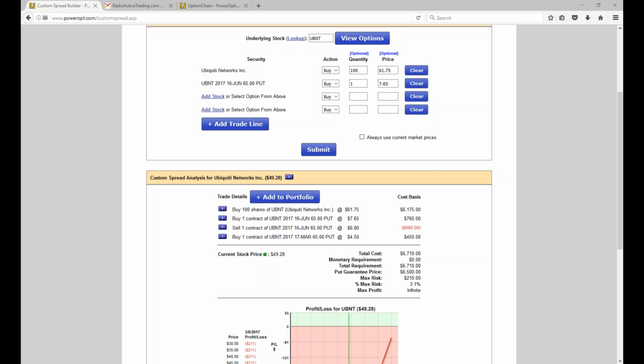It didn't bulletproof it. So yeah, I could have reduced it to a 3% loss. But remember, I was bullish, not bearish, and I was wrong. So I'll take the stock dropping 20% to only have a 6% loss right now, with the opportunity to adjust it and repair it to where I might only need the stock to move up to $50 per share, and I could realize potentially around a 1% gain on a stock that I own that's down 20%. Potentially is what I'm going to say.